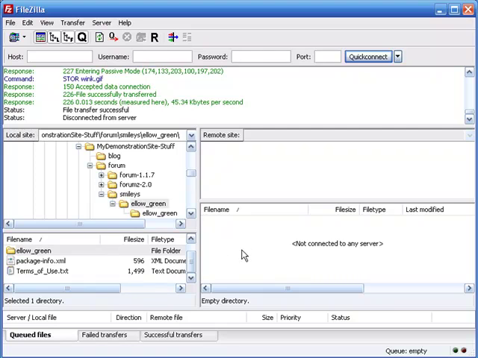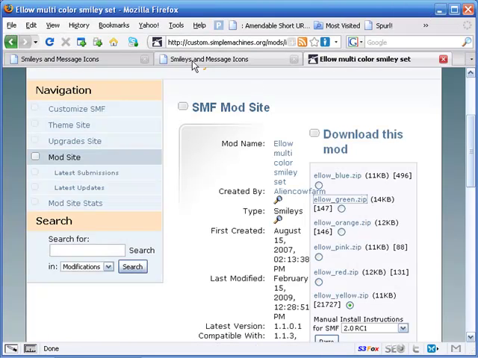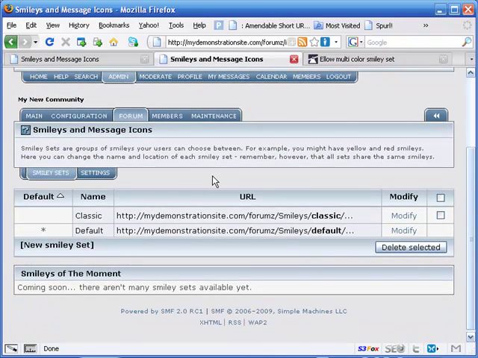And you can have as many sets as you want. As a matter of fact, the more sets that you have, of course, you want to be aware that they do take up space on your server, but the more sets that you have, then the more customization your members will be able to choose from. I'll show you that in just a second. Because if you allow them to make the choice themselves as to which set of smileys they have on their threads or their posts, then it might add a little bit of extra flair and make them want to come back on a more regular basis to make posts in your forum. Anytime you can make it more customized, more personalized, a lot of folks are going to take more advantage of that, just to let you know.